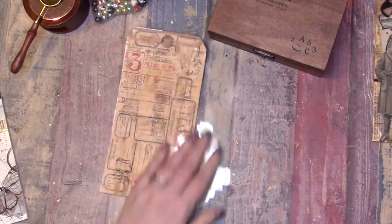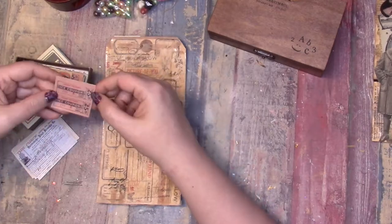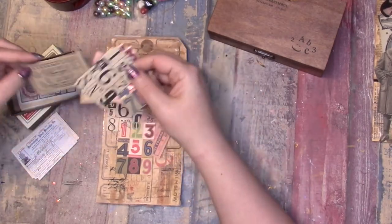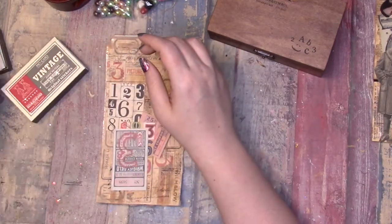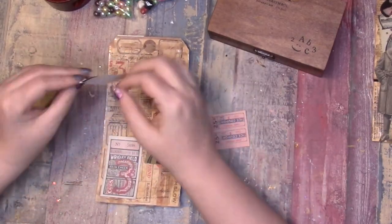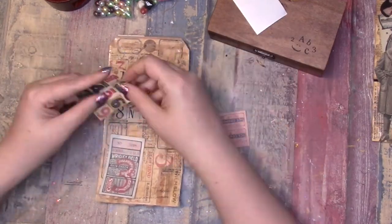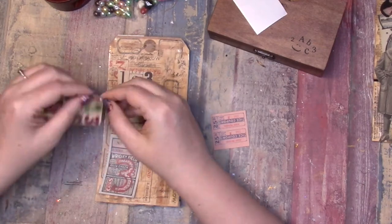So this is another tag, as you can tell. I did do a tag last time as well, but this one's different because I am also going to be using the beads that I received from them, as well as the wax and the stamps. So everything I received from them will be used in this one project, and I love the way that it turned out. And the beads ended up being the body of some butterflies, so check that out.